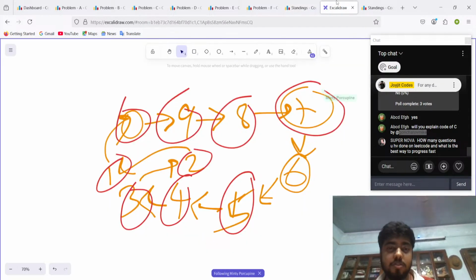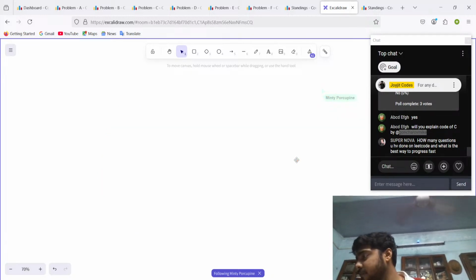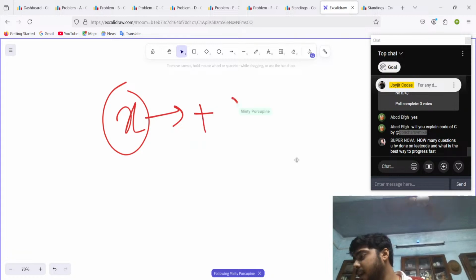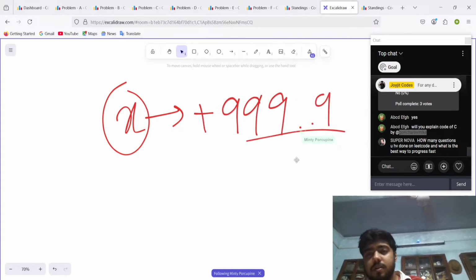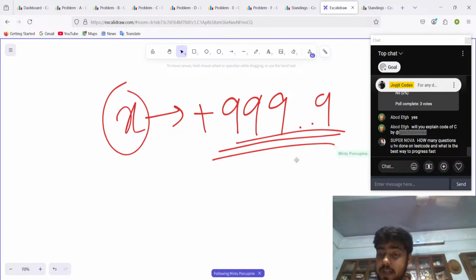He approaches the problem in such a way that if you have x, you can go on to add a specific number, let's say 9999. You add the same number only y number of times. That is what he's telling. You go on adding the same number till you find that there is a 7 in it.